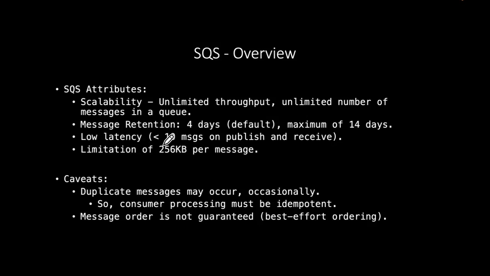There is a limit on the size of a message, of 250 kilobytes. There are ways of overcoming that limit if your messages are larger than that. Essentially, if your messages are larger, you put the bulk of the message into, let's say, an S3 bucket, and the actual message that you write to your SQS will contain a reference to the bucket object that contains the body of the message.